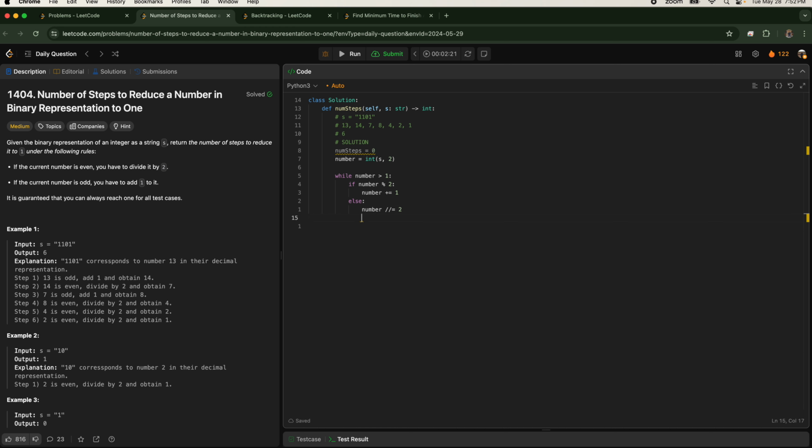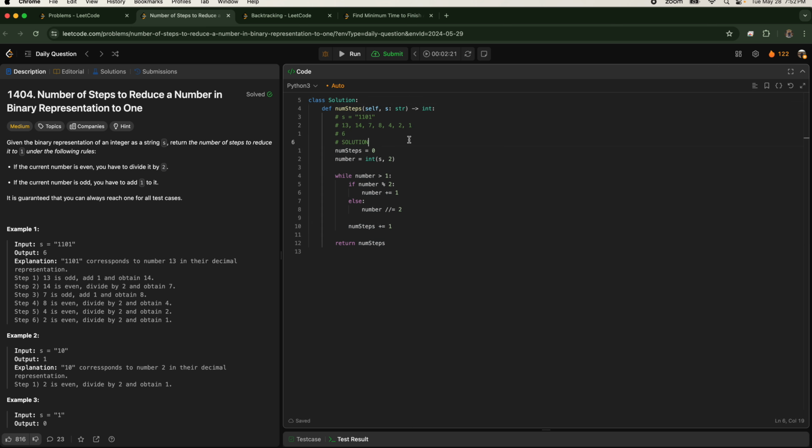And then we also add to the number of steps. All right, at last what we can do is just return the number of steps. All right, that should be pretty much it.